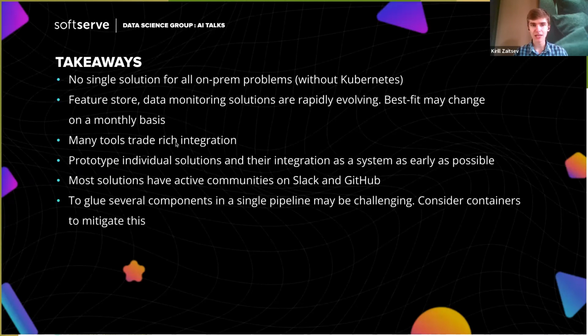Then, many tools provide their features, but they evolve quite rapidly, and the features which were promised at the beginning actually changed, and the functionality may not be available anymore, as was the case with FEAST.